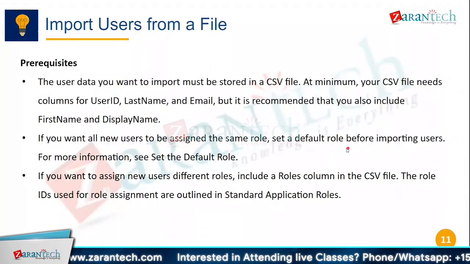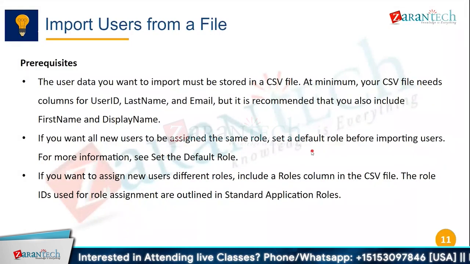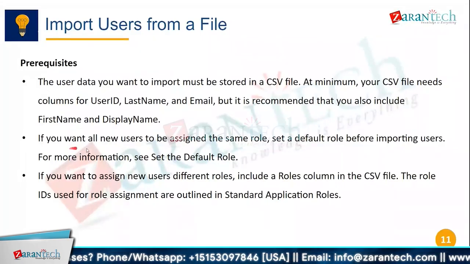For example, BI viewer role. So this viewer role will be able to view the dashboards. They won't be able to do any changes with respect to creation, deletion, and other operations, but they'll just be able to run the dashboard. So by default, generally the BI viewer role is the default. So whenever new users are created, they will be assigned to this role.